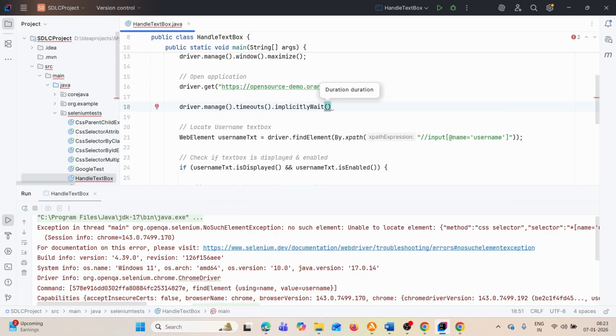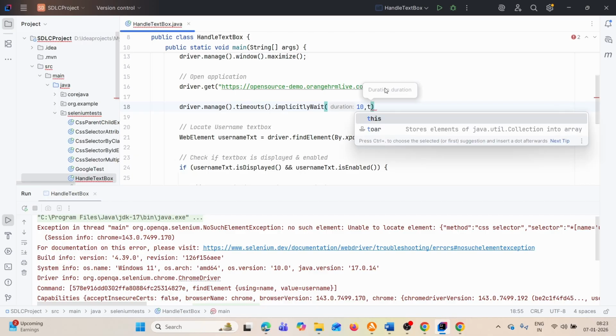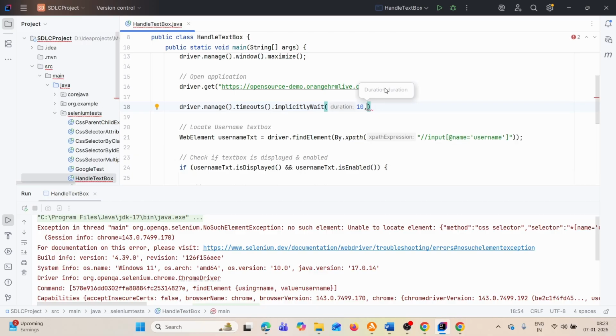We'll put a duration, let's say 10 seconds, and then time unit dot second.